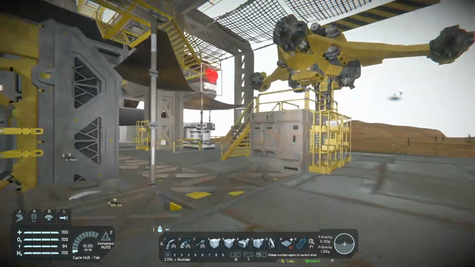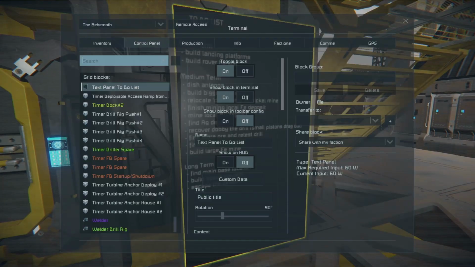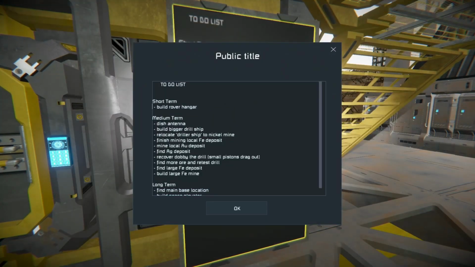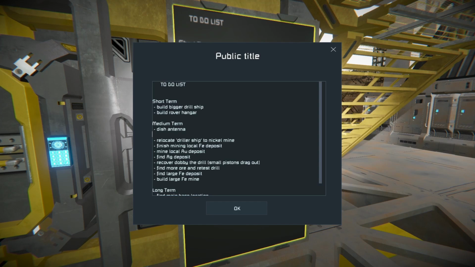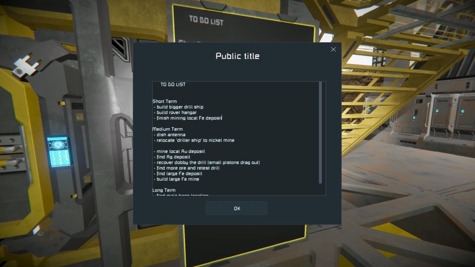So let's go have a look at the to-do list. Landing platforms, well, I feel like we've done that. Rover hangar, well, we're working through that. Intended dish, bigger drill ship, so that's what we're going to work on today. Let's put that in there. Relocate drill ship, finish low. This will be a thing as well, and we'll probably give that a bit of a test run.